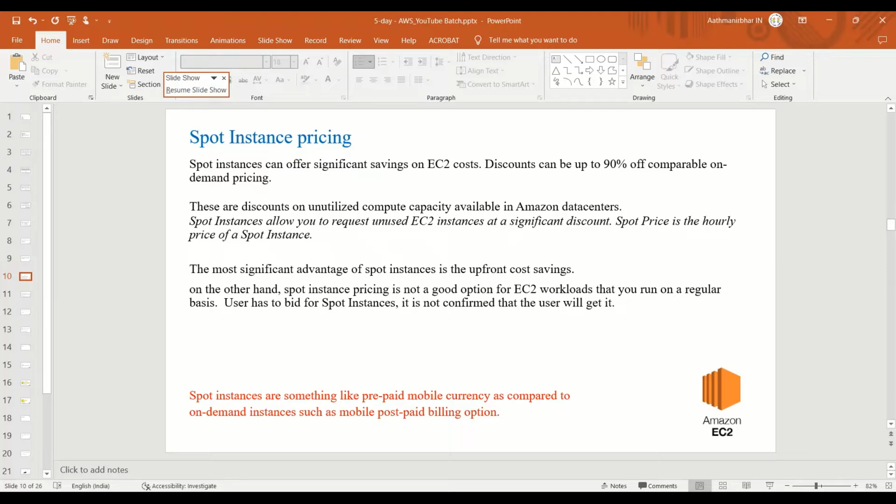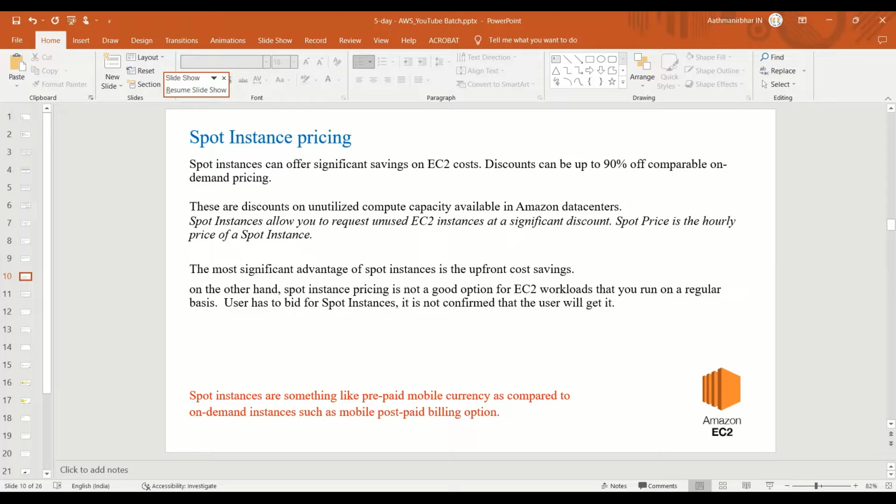These are discounts on unutilized compute capacity available in Amazon data centers. Spot instances allow you to request unused EC2 instances at a significant discount. Spot price is the hourly price of a spot instance.